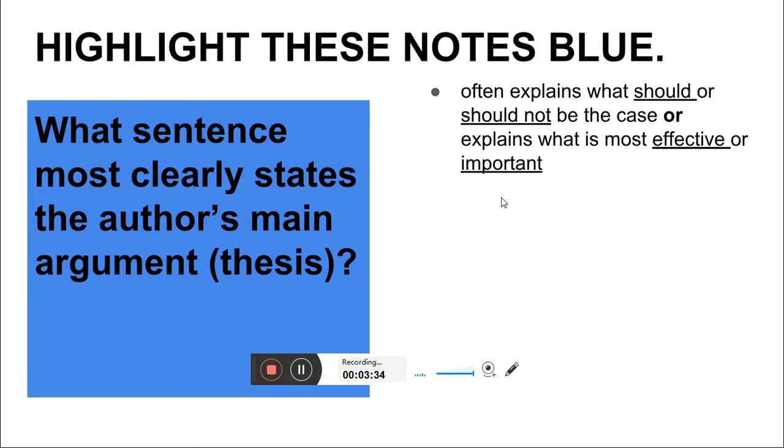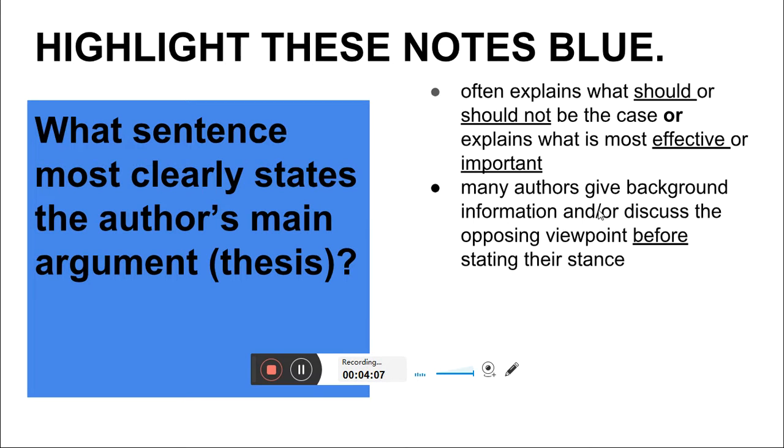But just off the top of my head, I don't have it in front of me, I remember one student wrote about electric cars having the potential to have the most positive impact on humanity. So arguing that something was the most, or is the most effective or important of something. These are examples of argumentative statements. So when you are searching for these in the text that you're reading, that's what you are looking for.